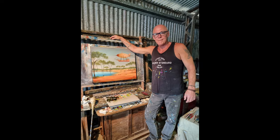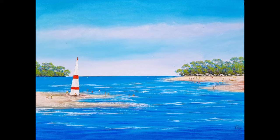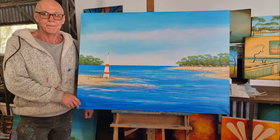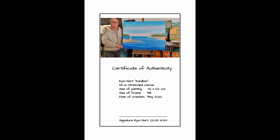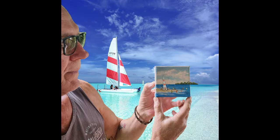Beyond its protective role, a COA enhances the marketability of a painting. It becomes a selling point, instilling confidence in potential buyers and facilitating transactions. Artists in turn benefit from the increased trust and recognition that the well-documented COA brings to their body of work. In the intricate dance of the art world, a certificate of authenticity emerges as a guiding star, illuminating the path towards a deeper appreciation of artistic endeavors and securing the legacy of each masterpiece.